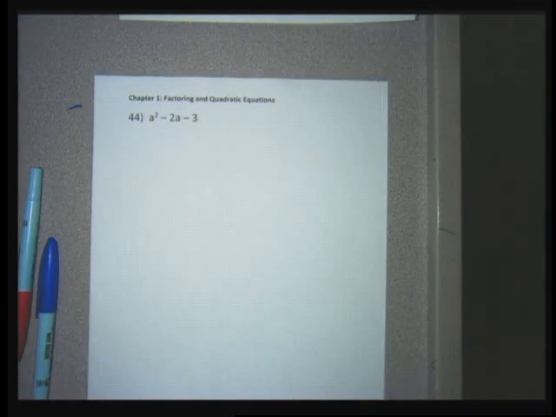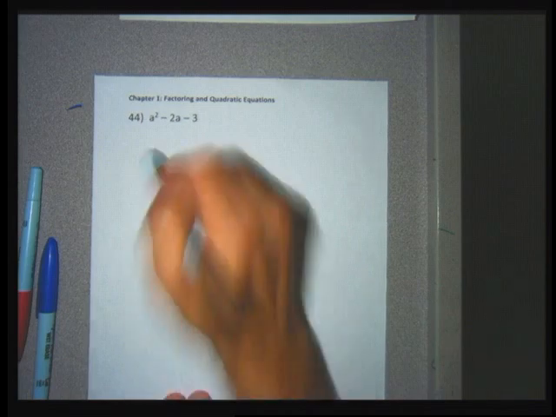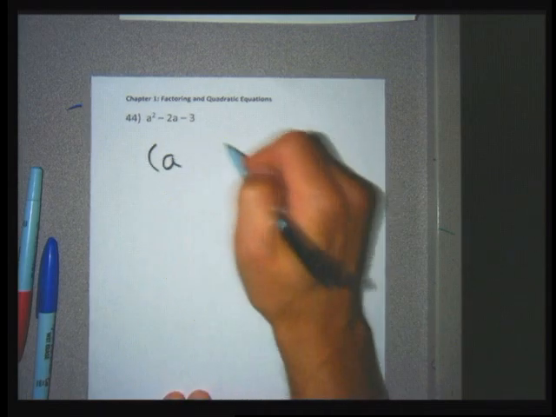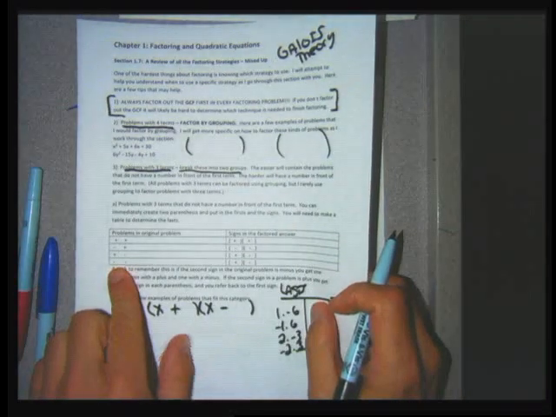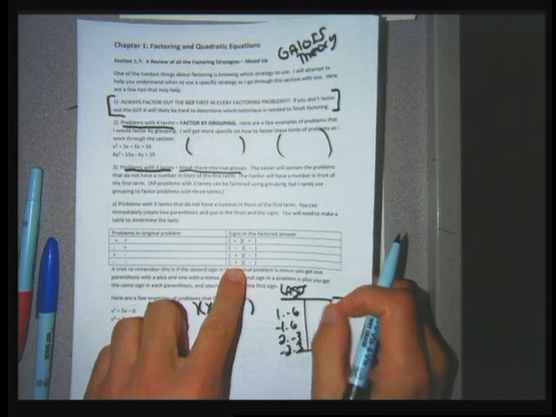Last problem. 3 terms, no common factor. So I don't have to worry about the greatest common factor. No bottoms up because there's not a number in front of the square term. My firsts are going to be a couple of a's. And again, that's the last thing in my template. If you have a minus and minus in the original problem, you get a plus and a minus in the factored answer.